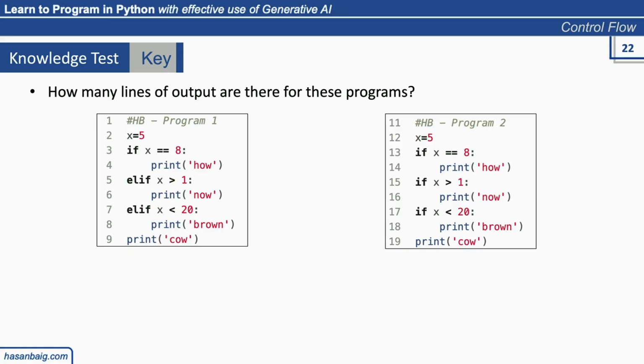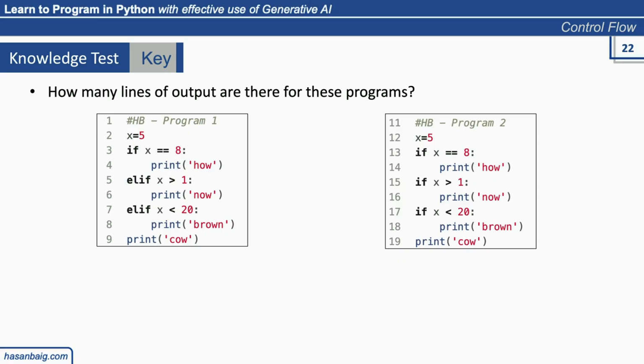Okay, so let's talk about the first one, program 1. How many output lines will there be? On this side? Anyone? Anyone from the front? I know you guys know the answer, but you're just shying away from responding. Don't worry. Is there anyone who differs from the answer 2? Okay, great. So let's try reading it from top to bottom.